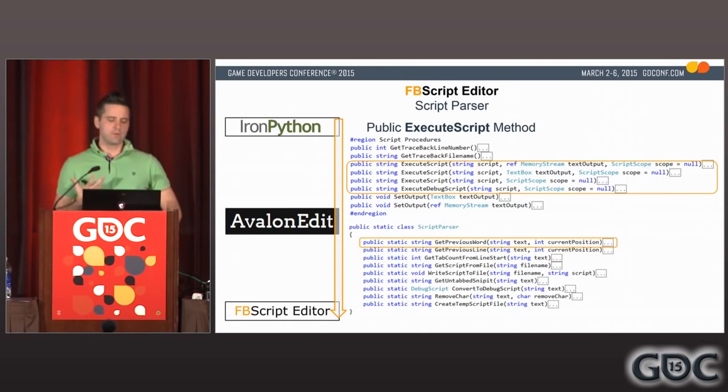So that's in two places. It's in a public execute script method. What does that mean? It means that when you want to hit that play button or execute script button or whatever it is that executes multiple lines of code or one line of code, that same functionality that you're going to execute a large script with can get called as you're typing. So you can pass in, and this is the key point to the next one, the previous word. So it is helpful to have a very simple script parser that will parse your script, find what the previous word was, and then pass that into the scripting engine.